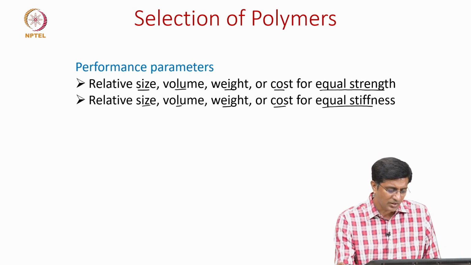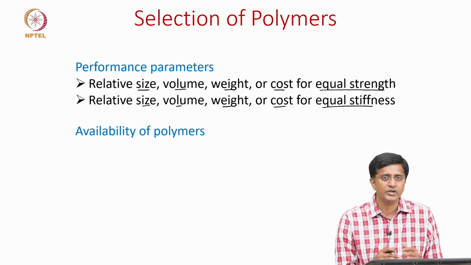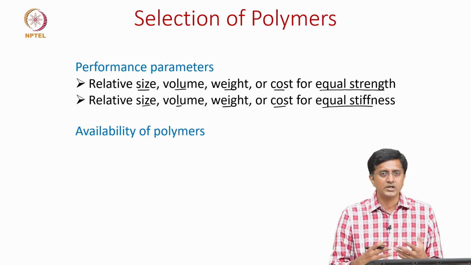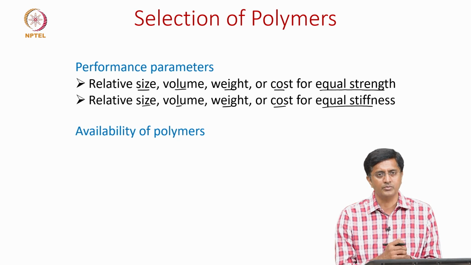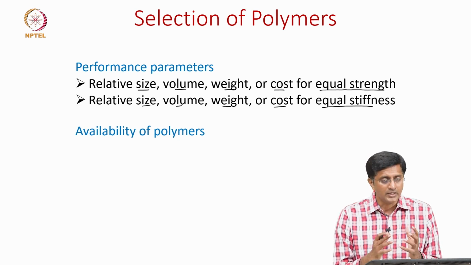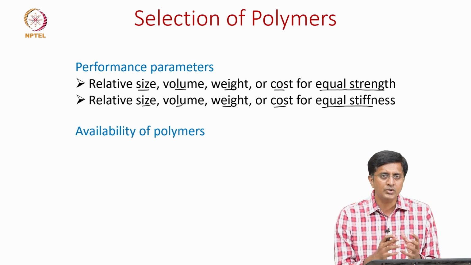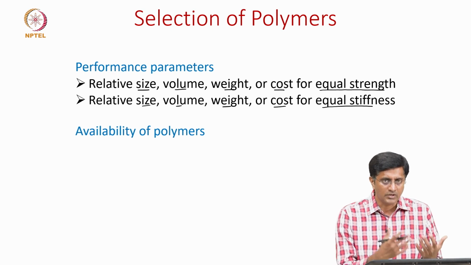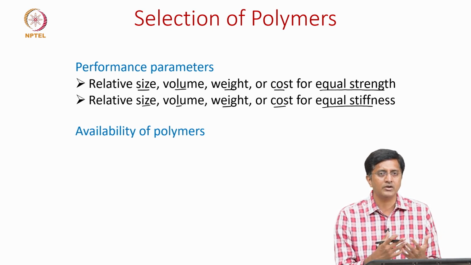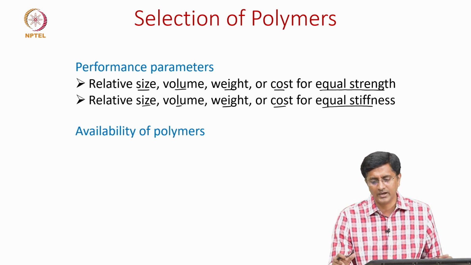And lastly, there is one more criterion to be thought about, such as the availability of the polymers. Theoretically, one might say that for so and so application, so and so polymer is very good, but it is not always true that though technically a particular polymer is good, it all depends on the availability of the polymers. Can we afford a particular material or not, or can we machine that to a particular application at hand or not.